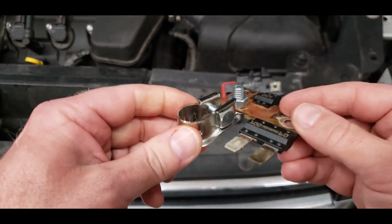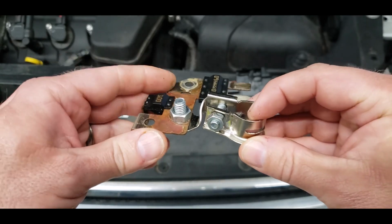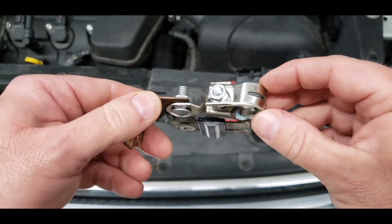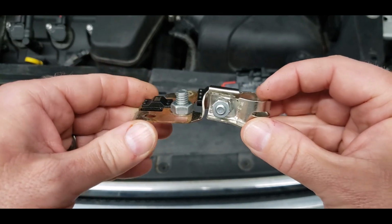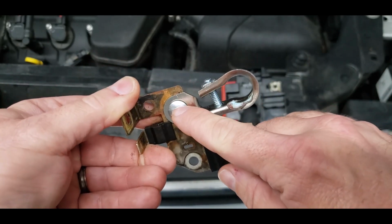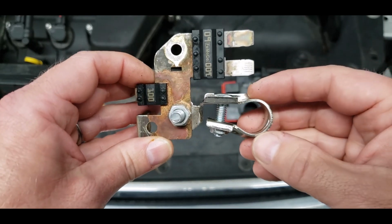Now this is the assembly I rigged up in order to be able to start and make the vehicle run. Now these here, you can find at any Walmart, pretty much any O'Reilly's. They're in the battery section. And this is what the assembly looks like. Should come with a bolt, nut. You may or may not have to drill out this hole here to make it a little bit bigger, to get that bolt that comes with this through to be able to bolt it down.